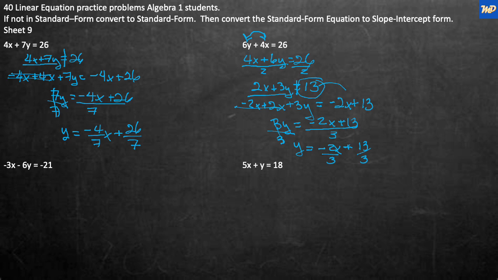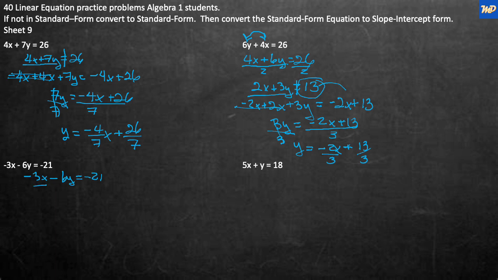Next problem here is the negative x. We have to get rid of the negative 3x and make it a positive 3x. And to do that, we're going to divide everything by a negative 1. So a negative 3x, negative 6y equals negative 21. Oh, here, if we divide everything by 3, we can. There's a common factor in all of these numbers. 3 is common with 6 and 21. We can do the negative to get rid of the negative and do the 3 all at the same time.